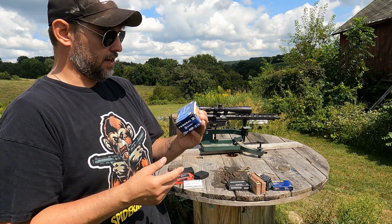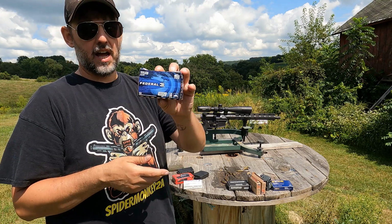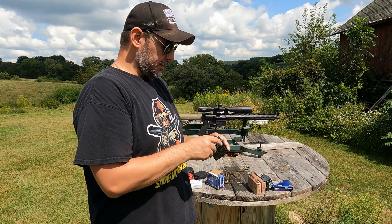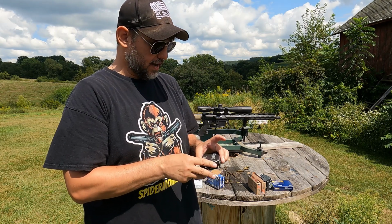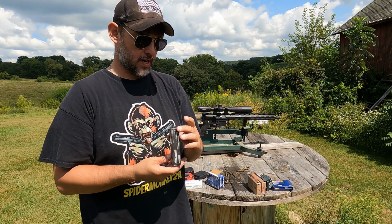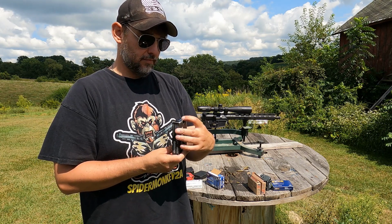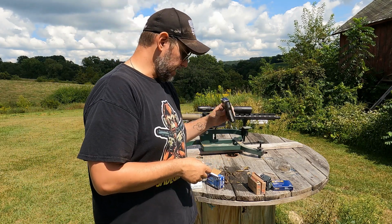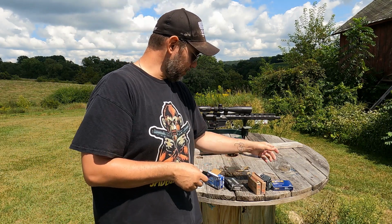This 223 Federal is 50 grain. This is jacketed hollow point for varmint and predator. I actually kind of like that stuff. And surprisingly, as I was digging around, I was able to find just a few rounds left of this Ammo Inc 223 55 grain ballistic tip Varmageddon. This stuff actually worked really well, and I'm glad I found it. I almost don't want to shoot it, but we're gonna.